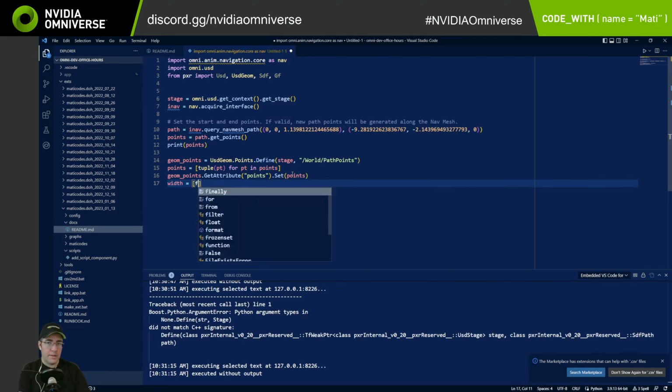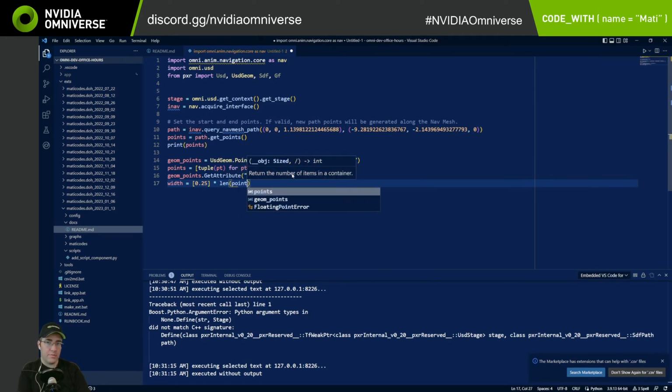Points, what do I want to do here? I think I just want to do 0.5 times, that's actually going to be too big probably, times the length of points.